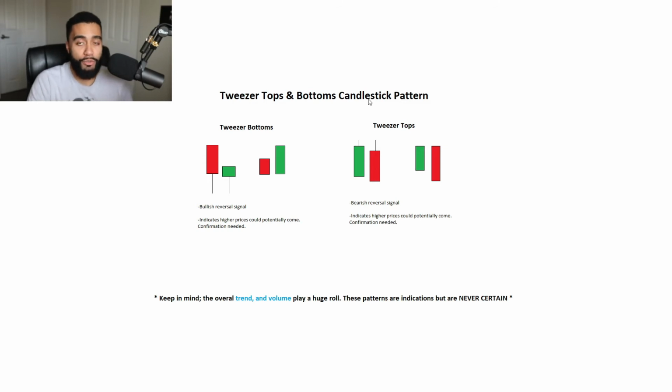So those are the three candlestick patterns that are pretty easy to spot on a chart, and it's good to just learn and teach yourself how to identify them. So what I'm going to do next is go over how to find them on a chart, where you could identify them, and different ways to get better at identifying these candlestick patterns and reading them on a chart.